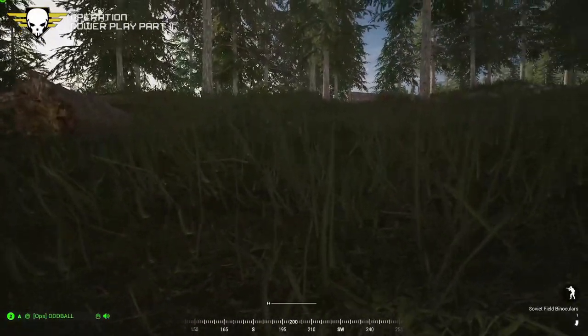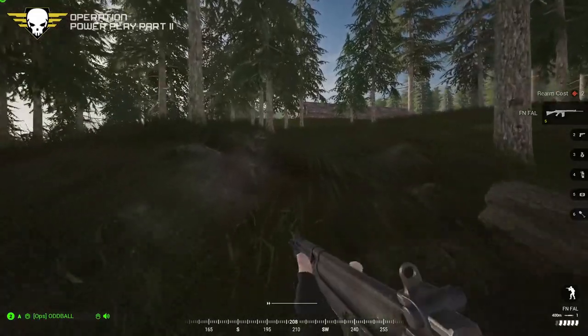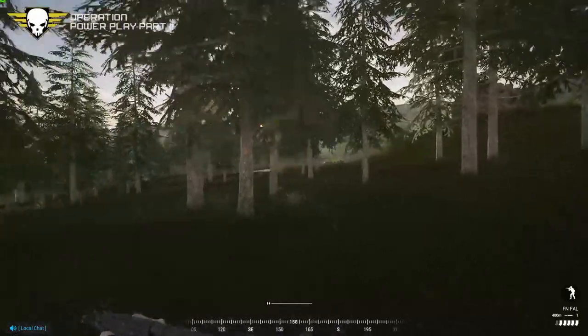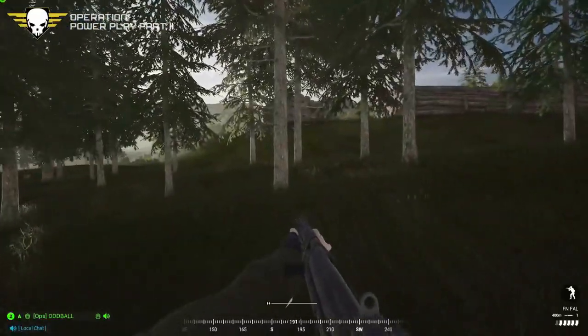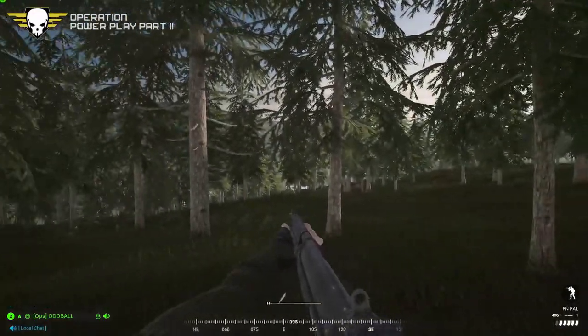If bullets are landing near you, that's a bad sign. You should just start running. Don't crawl. Crawling makes you an easy target. Running, you've got a better chance of getting out of there alive. Okay.